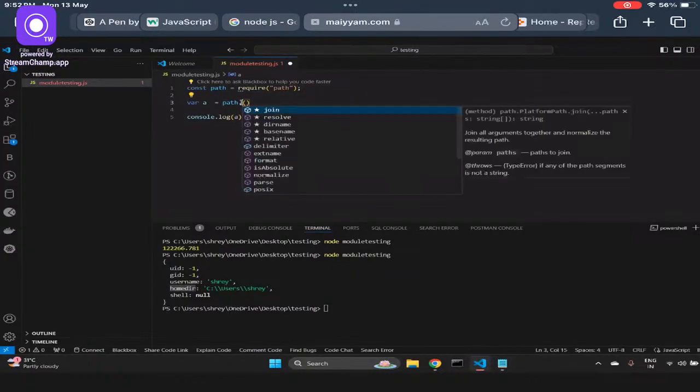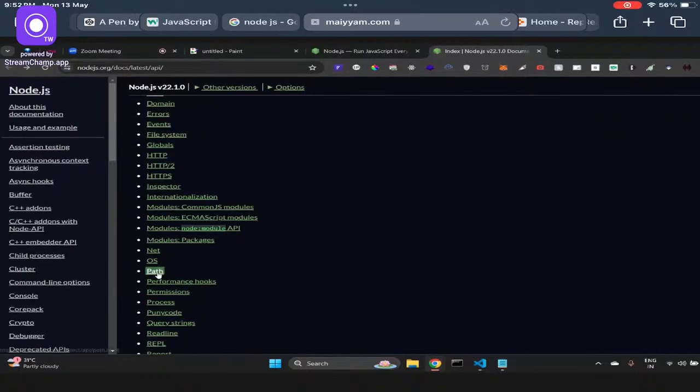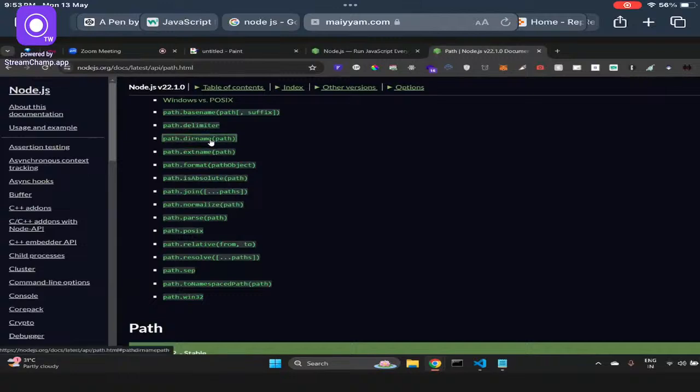So these are all the functions that you can use inside path. There are more functions inside path, but these are the main functions which we'll be using. Join, dirname.